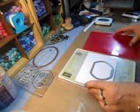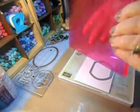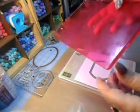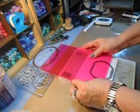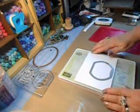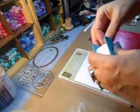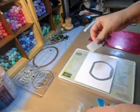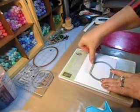Okay, and then I'm going to put my pink plate. There's a bevel on here. I'm going to turn it so there we go. I think they're both the same, but I'm going to run it up like so. And I think I will stick it down with a little bit of this micropore tape, just so it doesn't shift on me. There we are.